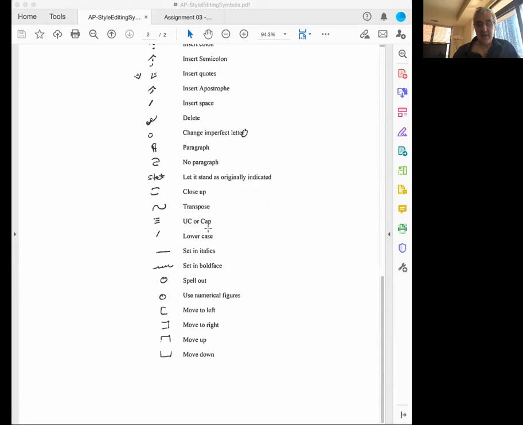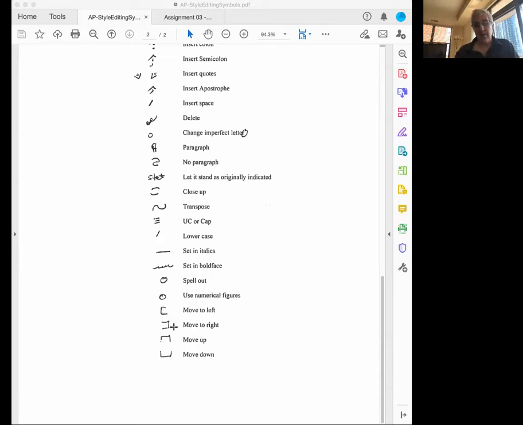Again, for uppercase and all caps, use 3 lines underneath. For lowercase, use a slash. We already did italics and bold-faced, and we did numerical figures. If you want to indicate to the editor, or a page designer, that something needs to be moved toward the left, be pushed left, we use this bracket here.